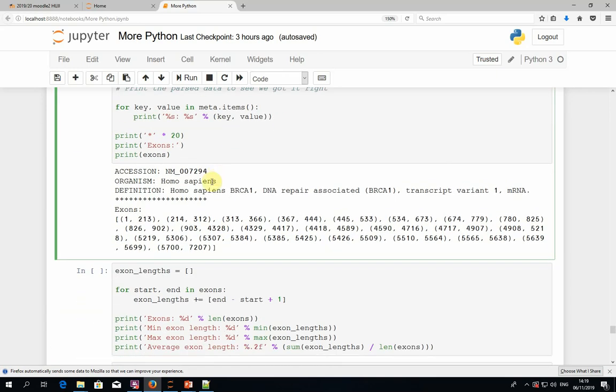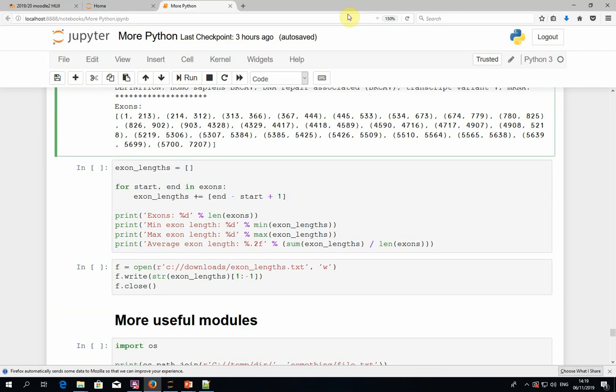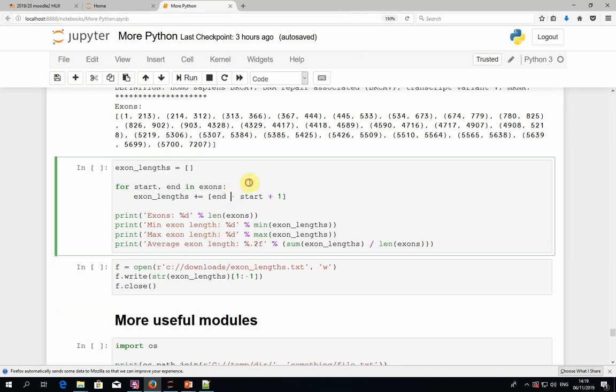Okay, so now that the data is parsed, we can do all kinds of calculations and analysis that we might want. For example, here I create a new list, which I call axon lengths, and I just put in not the start and the end, but the lengths of the different axons. So I use the calculation of end minus start plus 1. Do you know why I need the plus 1 here?